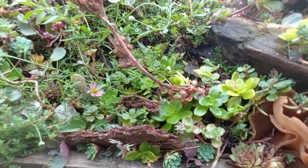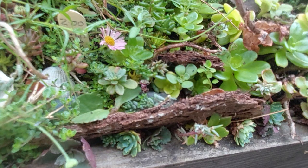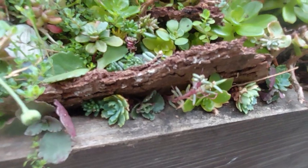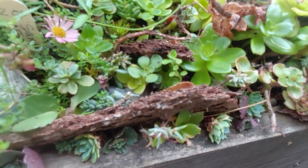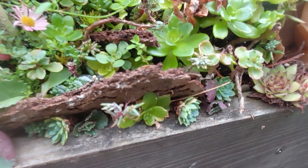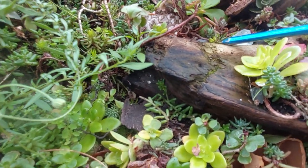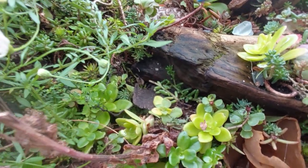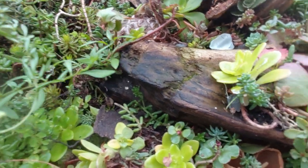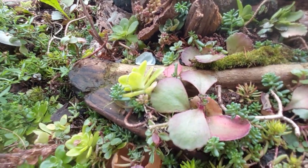These Sempervivums are monocarpic — they flower, put up a seed head, and then die back. Because they grow in very sparse soils the old plant becomes compost, and new plants colonize that space. Imagine them growing on a rock face: every year after spring they flower and die back, then other plants colonize that space, building up a little depth of soil. The sedums will colonize any space, and organic matter laid down every year on top provides the topsoil.